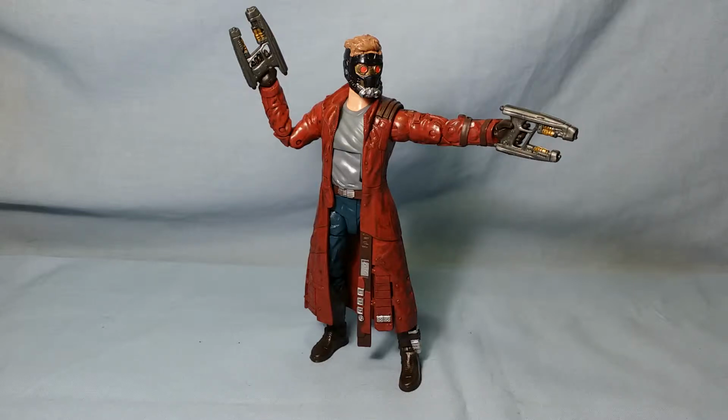What do we think of this figure? I think I've said it before, this now is my new favourite body mould to go to instead of like the Red Skull or the Punisher, which I don't seem to have beside me. That body mould has been done to death, and it's not a good body mould, to be honest. I think with a little bit of tweaking, this one could definitely take over it.